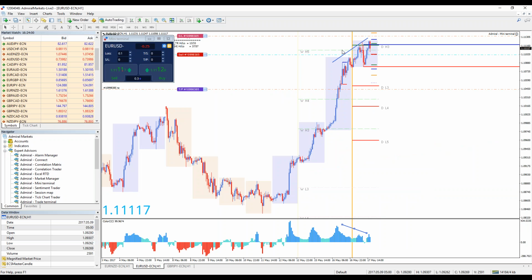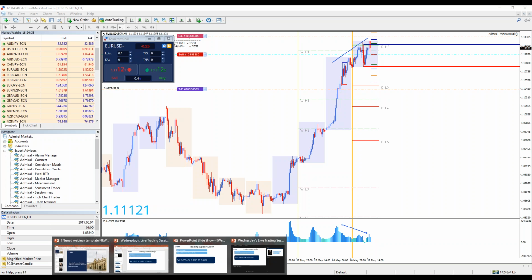Euro dollar, you see it's rejecting here. For all of you who came a little bit later, I have my trade running on this account. I have different accounts with Admiral Markets. On this account, my trade is running from 1.1102, and I have my stop loss placed here. So this can be a stop loss. This can be a profitable trade, whatever. This trade was made before the webinar.